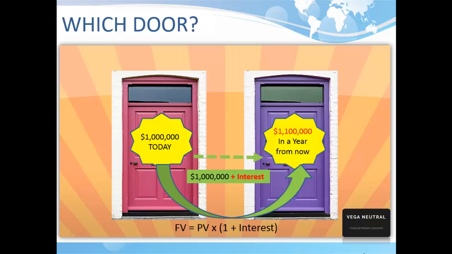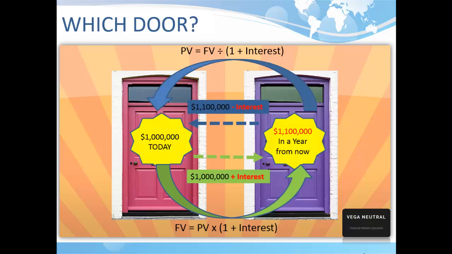Or alternatively, we can start on the other end and say, what is the 1.1 million worth in today's money, given the interest rate? And we can say 1.1 less interest gives us today's value, or use the present value formula. So in this example, we had all the variables to make the equation work except one. What interest rate is implied in all these calculations? And when running the numbers either direction, so in other words, starting at either the present value working out the future value, or starting with the future value working out the present value, the implied interest that we'll earn is 10%.